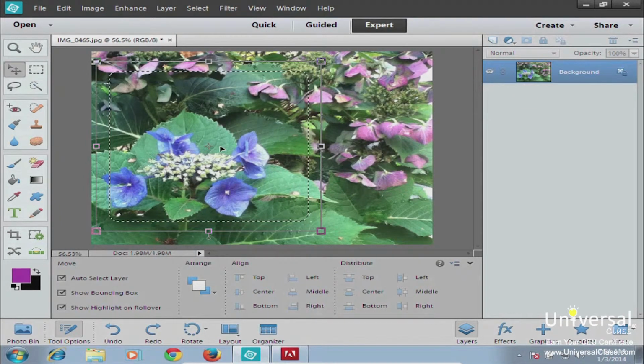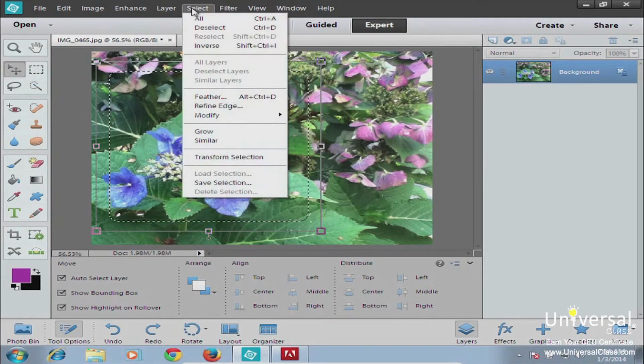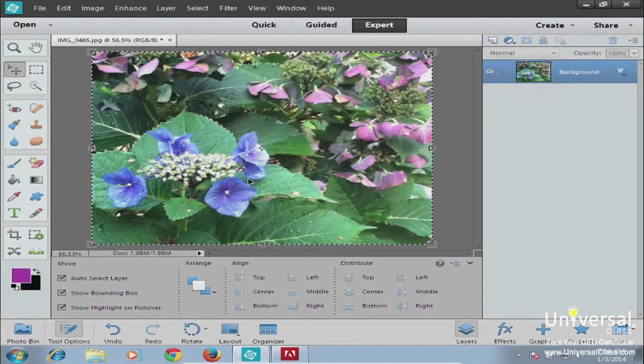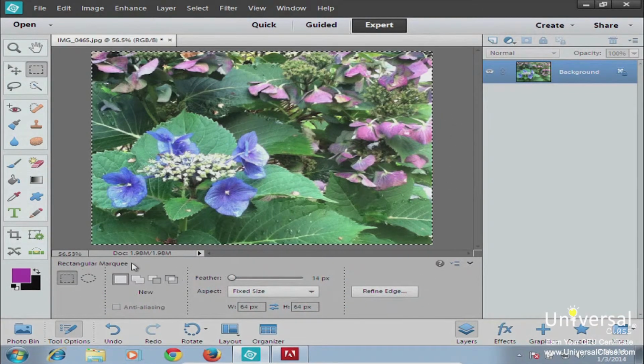If you ever want to select the entire photo and you don't want to drag the rectangular marquee, just go up to Select and go to All or Control A, and that will select the entire image for you. Now, while the marquee selections are great for making quick and easy selections, they are not the most accurate selections to make. If you want really a detailed selection that only selects a certain color or a certain shape, like this flower shape, the marquee tools are really going to make it difficult for you, which is why it's great that there's other selection tools.